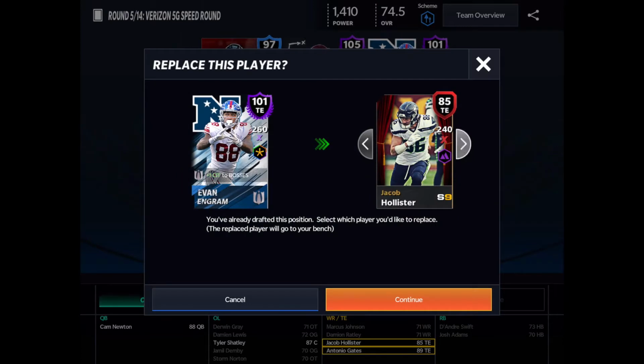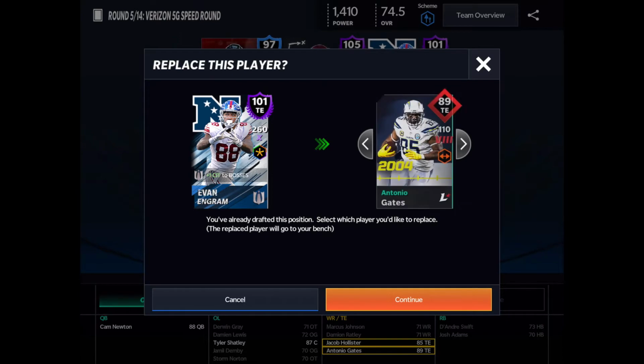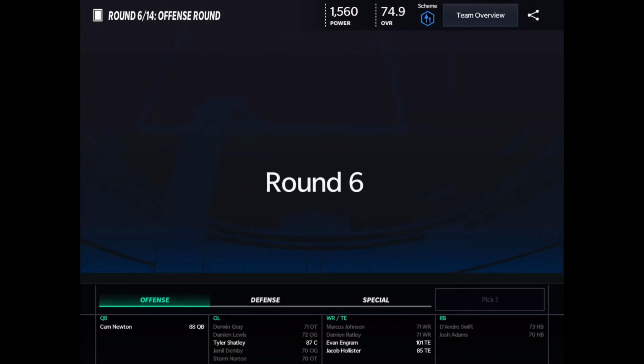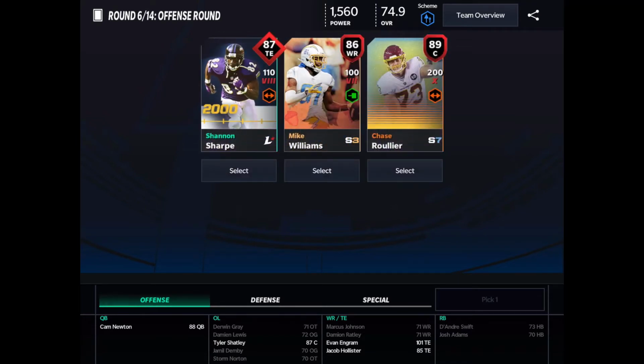Do we want Hollister or do we want Gates? I think we're gonna replace Gates because we'll take the higher power there. So yeah, we already have Ingram, so I may not be going to Hollister much anyway.